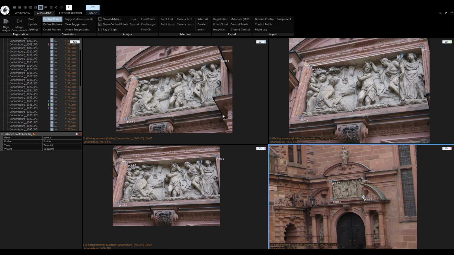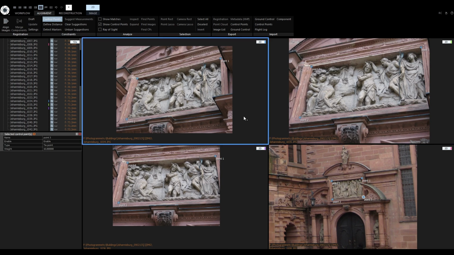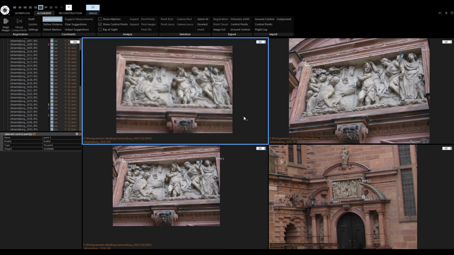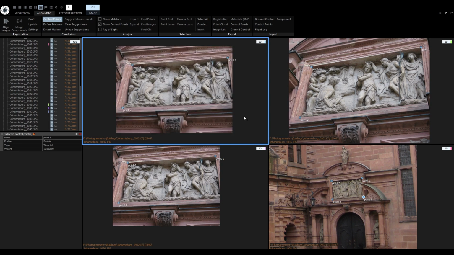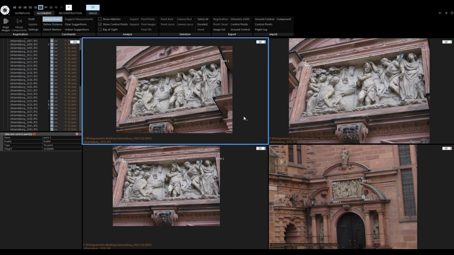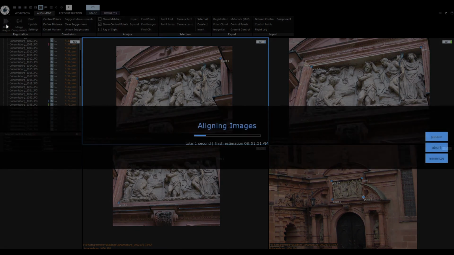Unfortunately, the last control point is not visible in the close-ups, so in this case I have 2 options. I can change it or I can leave it be. To merge 2 components, only 3 control points are necessary, but they need to be marked on images from both components. If you have more points, it will be more accurate. I decided to leave this control point and continue only with 3 control points. All that is left to do now is just to align again and see what happens.